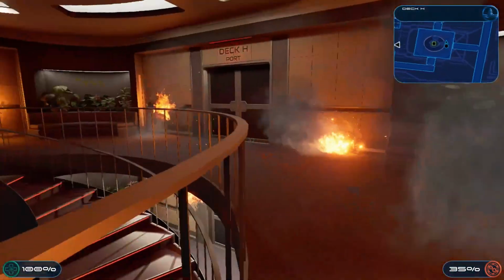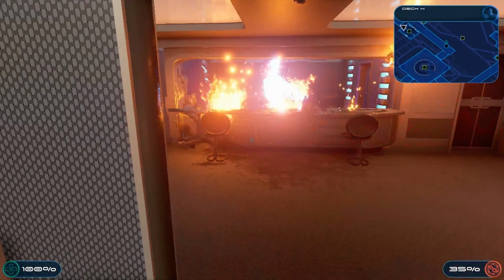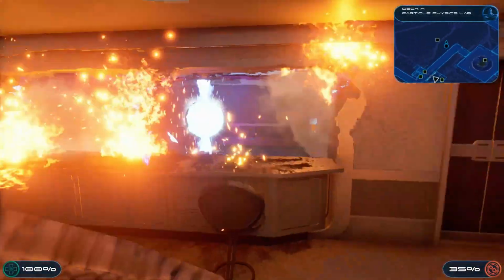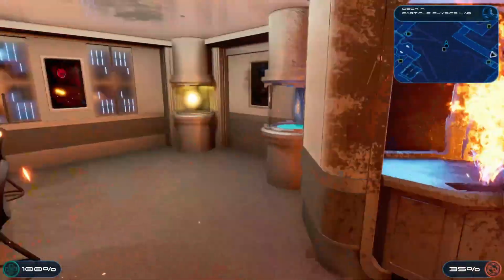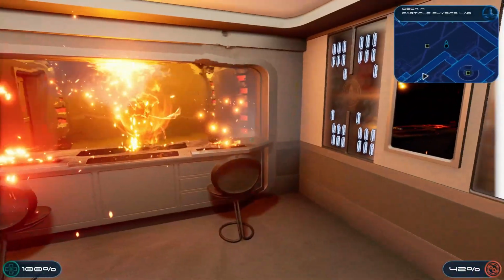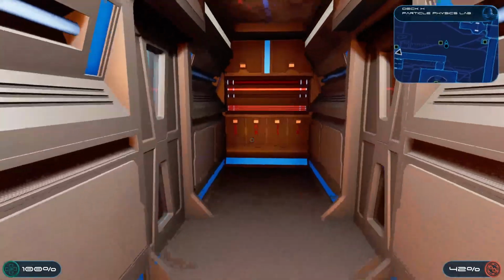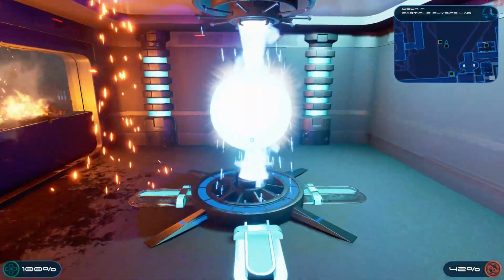Let's cut through the stairwell. So we're going to go to the other side, to the particle physics lab, which is opposite the geology lab. God, this room's actually worse somehow. You've got a number of different particles here, basically showing off different particle effects. Nothing super crazy here. Got a little tiny sun. Nothing major.